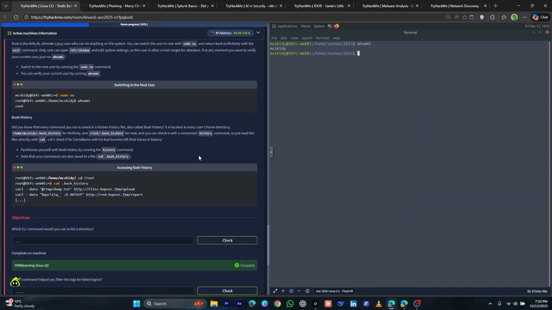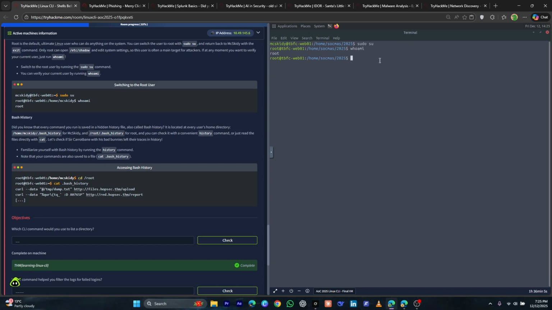So next we have the bash history. Each command we run over here is stored somewhere in the Linux file system. We can see the history by moving to the root directory. Before showing you the bash history, let me show you how we move to the root user. For that we will type sudo su. See, we are now a root user. We can confirm it by running the whoami command. See, we are a root user, and now we will see the bash history.